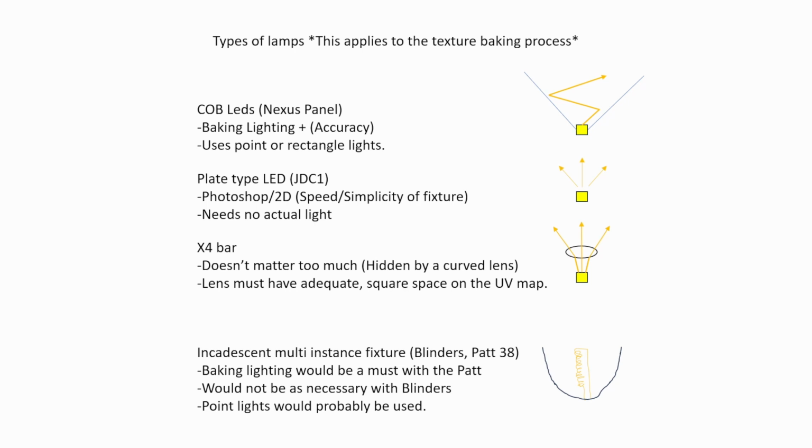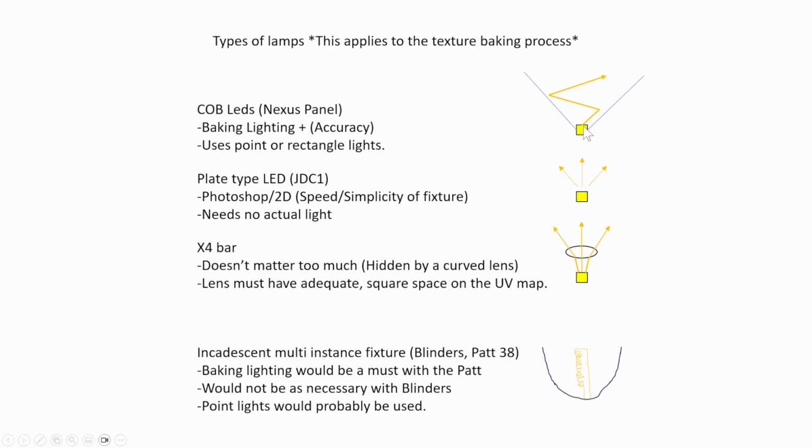because there are different types of lamps. Now, I'm going to start with a slightly different method, but there's just different lamps you need to be aware of. There's the COB LED, which is this top one here, where one source of light in a huge rectangle or in a huge reflective sort of zone bounces back and forth and eventually emits out. There's also the plate type, where it's kind of a large plate of LEDs and it doesn't reflect off of anything.